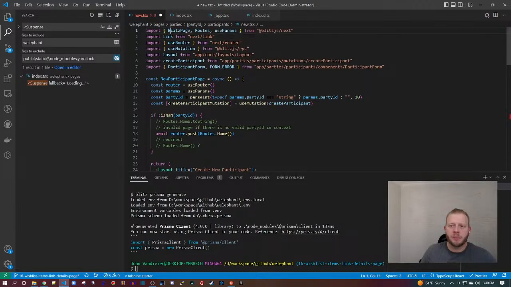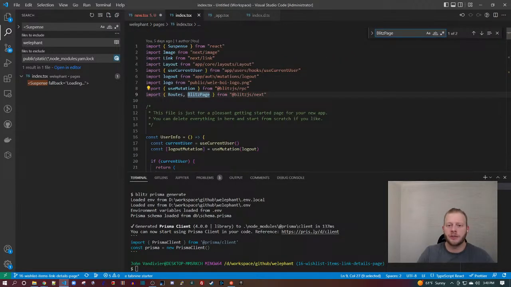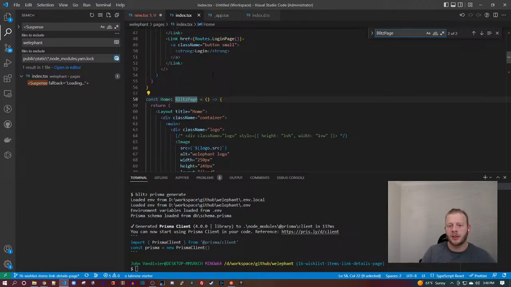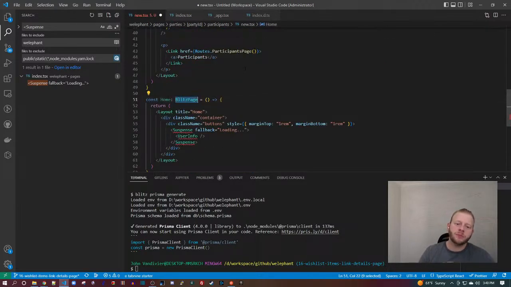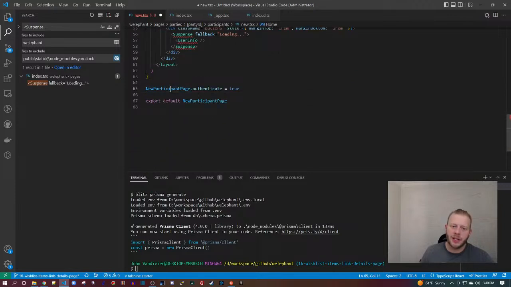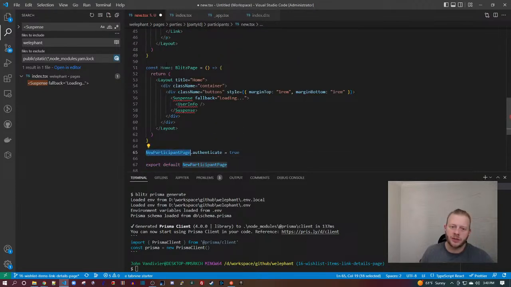Okay, so we imported Blitz page from Blitz next module. I'm going to Control Shift and F and make sure that this is the same one the reference code uses. Confirmed. Looks good to me. Okay. So now we have a page here, and this is going to be the next participant page. And then I will call this suspense wrapper.